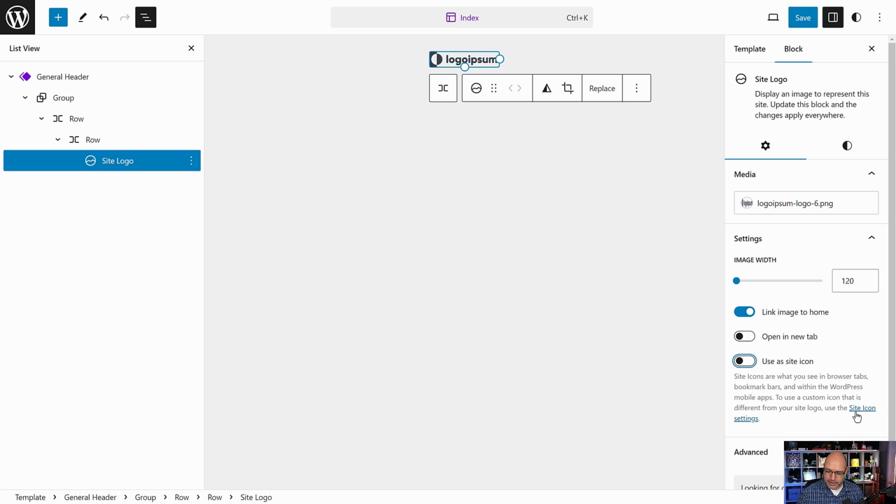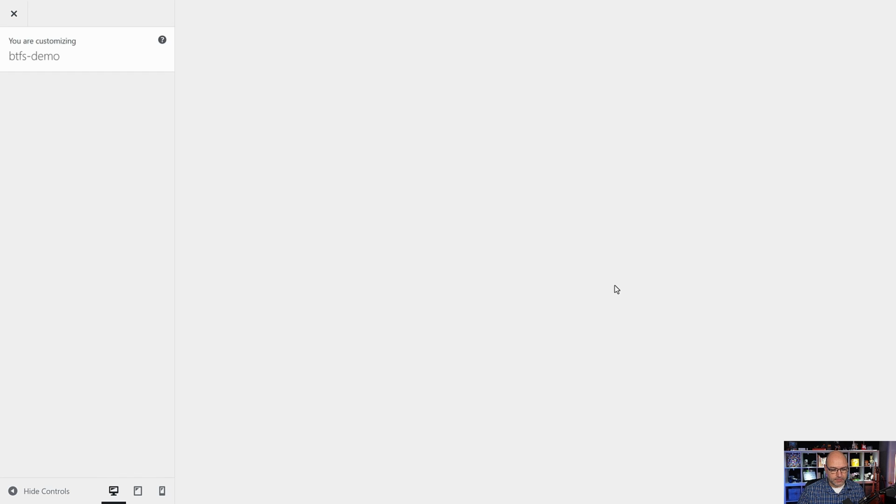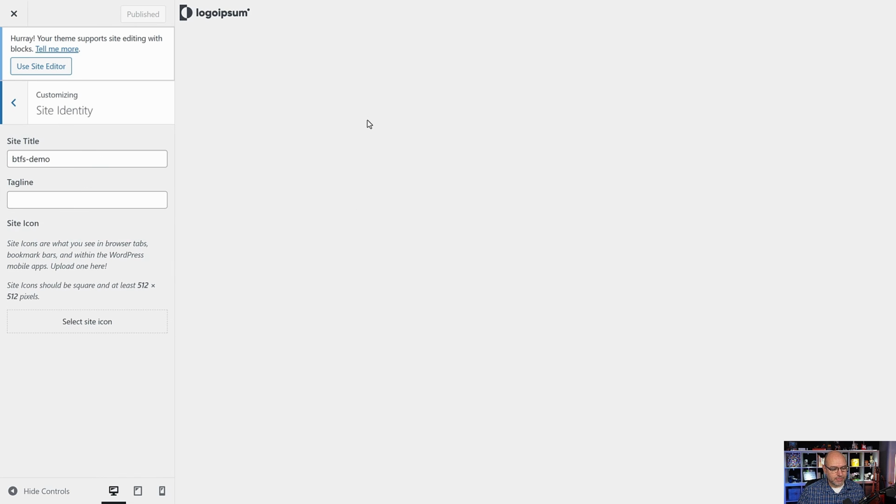So here I need to come down and click on this little link here that says site icon settings. Now this is one of those weird places inside of the block editor and block themes and FSE, they want all your site settings to be done contextually, which is kind of strange because it means that you're jumping all over the place to make different settings. In classic themes, we went to the customizer for all the site-wide stuff. And now here is where it's really disjointed because we've got some things that we're doing contextually, and let me save this before I forget. And then other things where you'll see when I click this, it takes us over to the customizer.